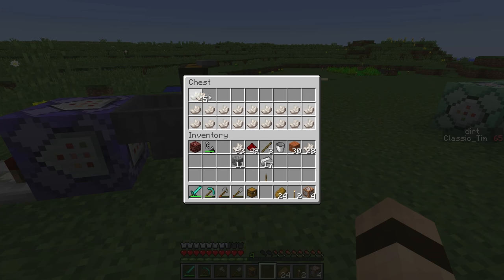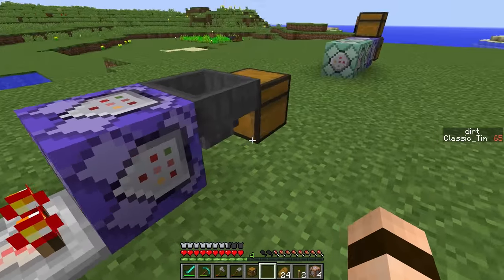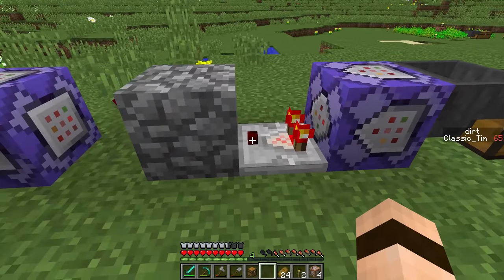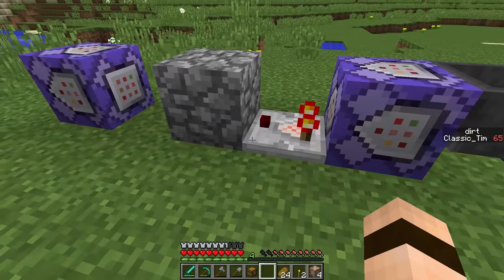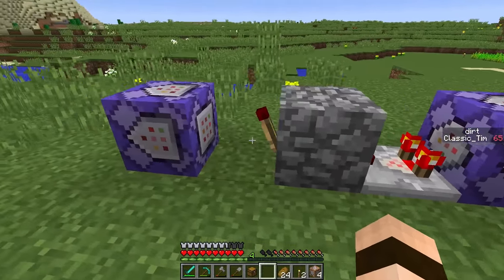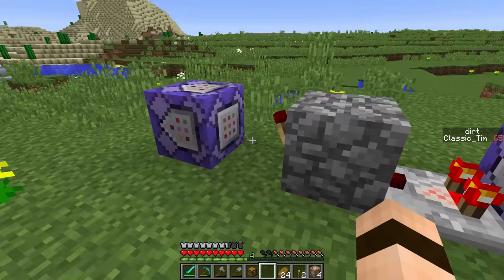So let's fill up the chest here. Now, if I fill up that chest, this will turn on. Just the slots, by the way. They don't have to be full stacks, just the slots in general. And that's important so that we don't lose any items. But as you can see, once this is full, this goes on, and then this is no longer activated.